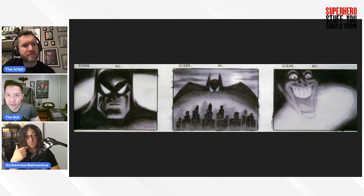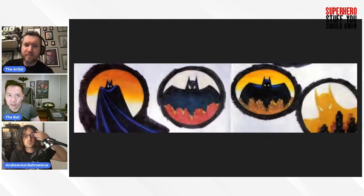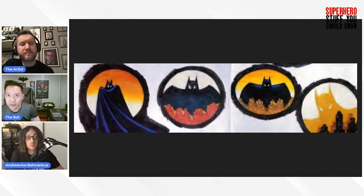This image of Batman looking over the city did carry over to other concept art for the promos, it looks like. So we got a whole bunch of them, mainly in the center here, where they sort of made it look like him over the city, but the part where the silhouette meets the city is like the bottom of the bat insignia. So it sort of blends in and becomes the bat insignia inside the yellow ovals, which is really cool. This feels like it could be a birthday cake.